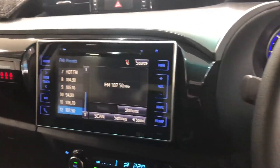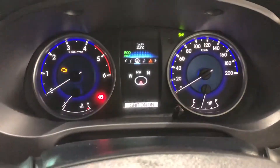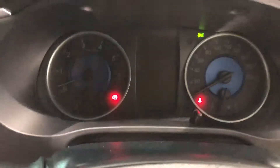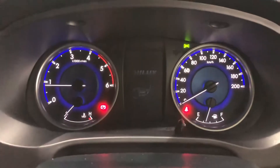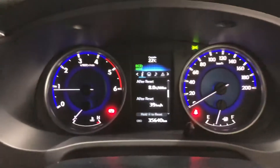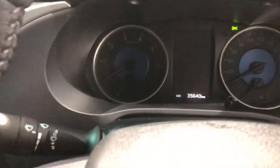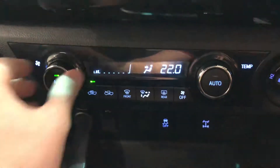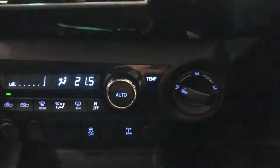You've got a big nice screen there as well. Turning the ignition on quickly to get the kilometres — 35,640 on the clock. I'll turn it off since we're in the showroom and I don't want carbon monoxide everywhere, but we can have the accessories on. All the air controls work — you've got your fan speed and your temperature dial. And the 4x4 selector — you can change it into high and low 4x4.